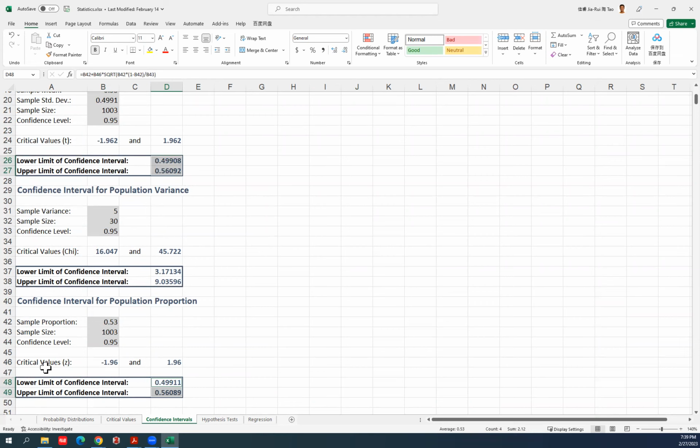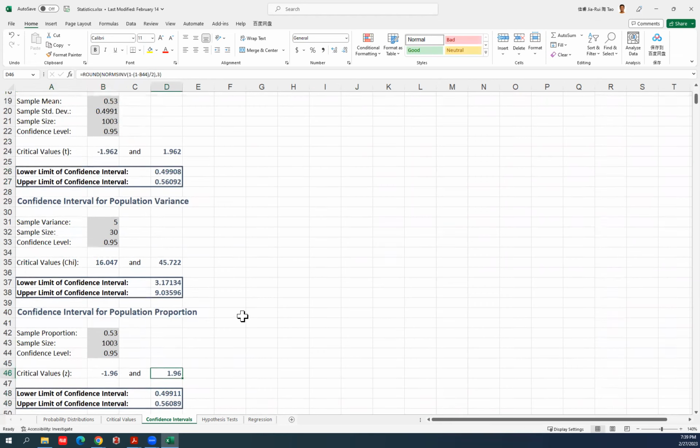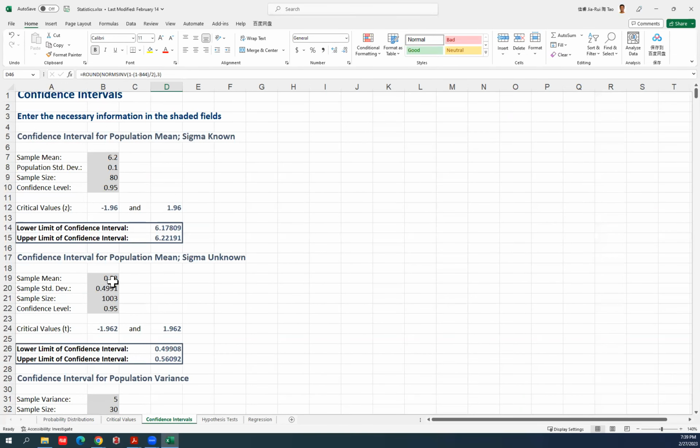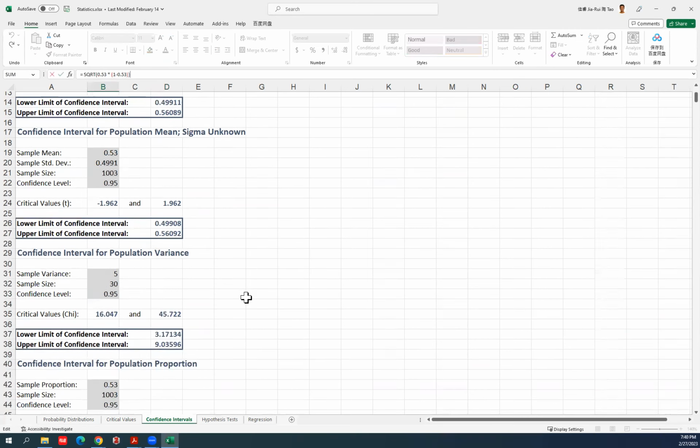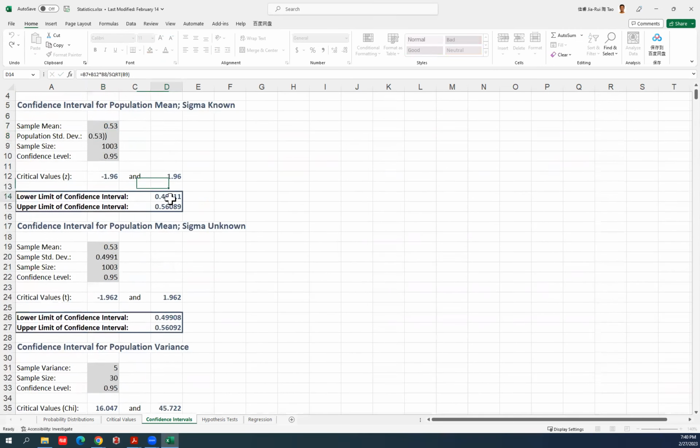So we see that they are slightly different because instead of a t-distribution, in our case, we use the critical value of z, right? That means if we copy and paste the whole thing to the sigma known situation, then we would retrieve everything required. But probably I would have to fix the sample size part because it has a, oh, okay. This formula was not changed. Now let's compare. They are exactly the same.